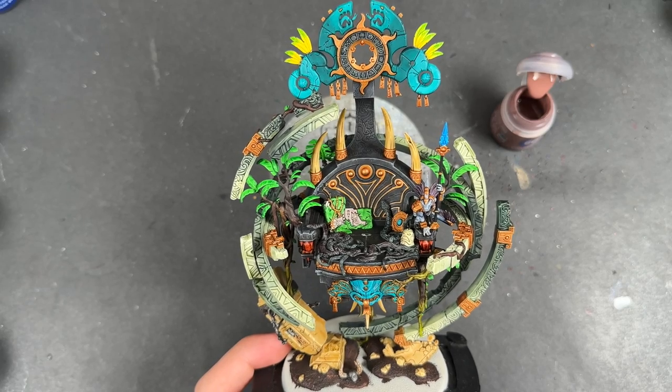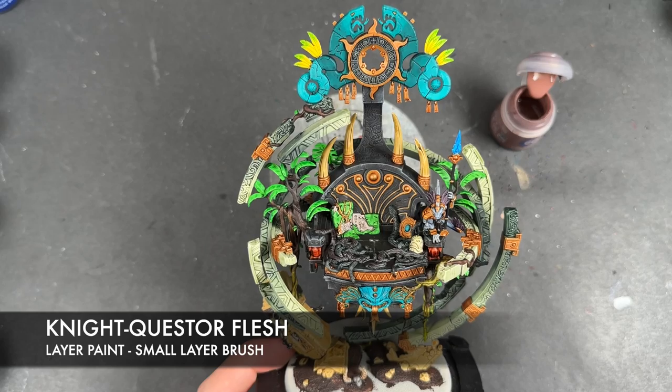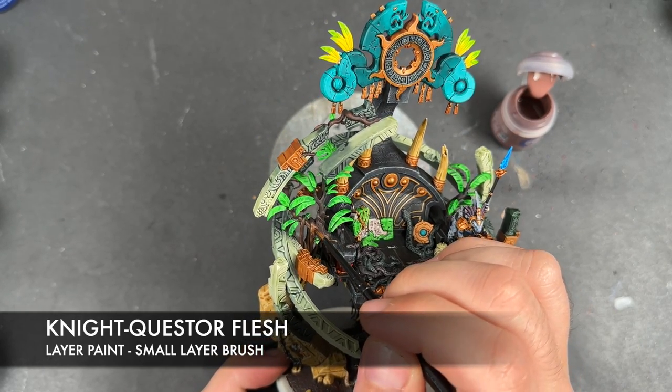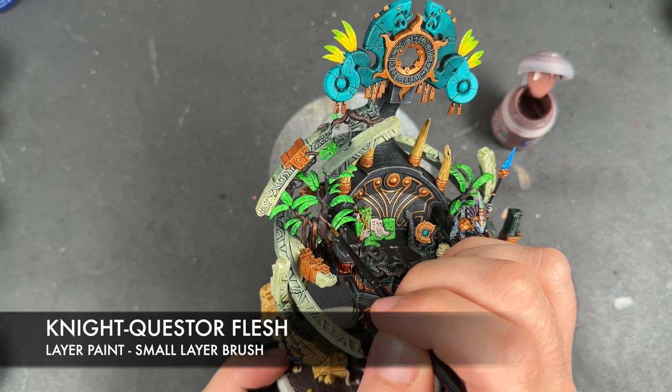So what we're going to do is we're going to start off nice and simply by taking some thinned down Knight-Questor Flesh. And we're going to use this to add a couple of little highlights to the brownest areas of our vines.